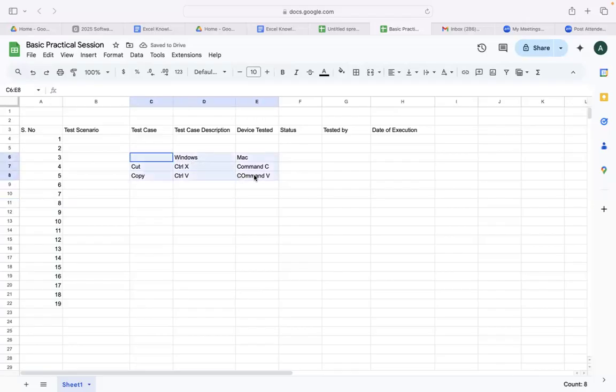These are the keyboard shortcut keys I gave you, right? If not, you can just right click and you will see cut and copy.